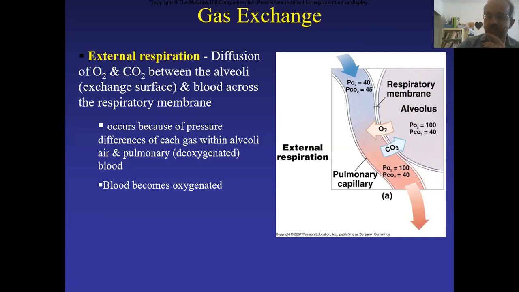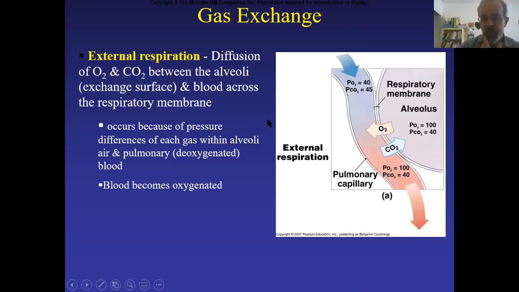Well, let's take a look. Here in the lungs, the pressure of oxygen is about 100. It diffuses into the pulmonary circuit, where right about here, these are the pulmonary capillaries, it's about 40. So 100 to 40, very easy to diffuse. Once, of course, the oxygen gets into the blood, the oxygen is now at 100, and that's where it stays until it starts dropping oxygen off at the tissues.